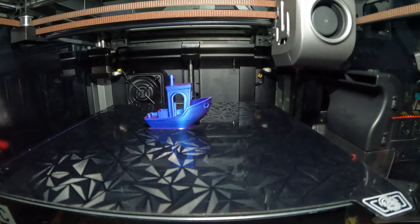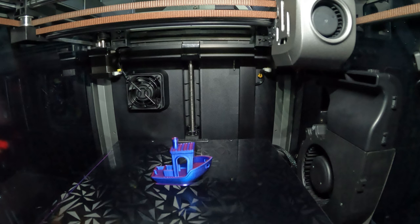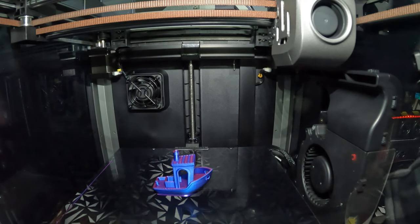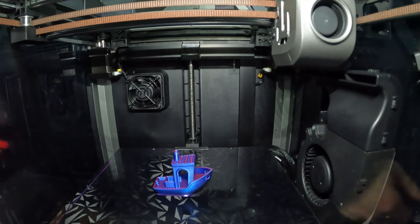There we go. Right, that is Benchy done. I'm going to take the lid off. We'll let it park itself. While it's still hot, I'm going to click that, pull out. This is not the recommended way of doing it, by the way. You do have an extrude function on your menu options. Right, that's coloured stuff out.